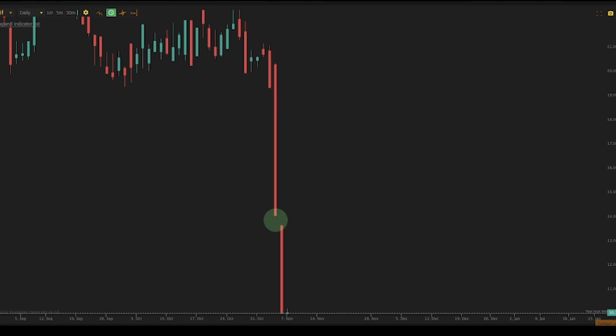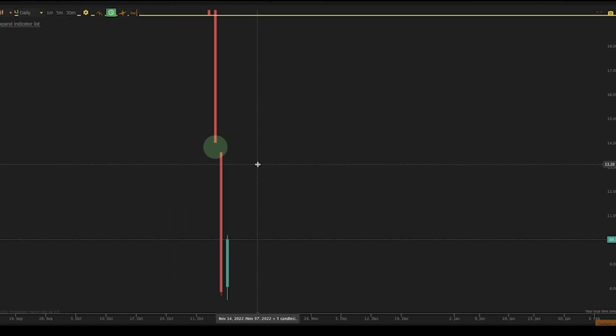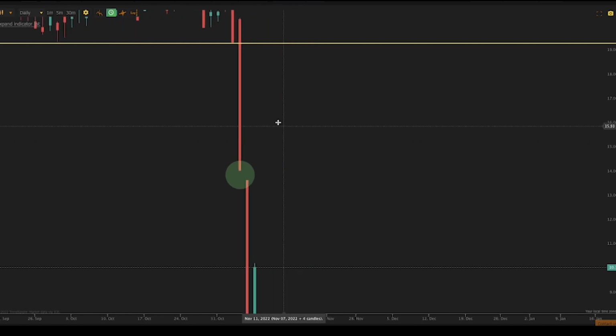Again, we had another nice area here, 19 area. We showed this chart does have a lot of range. There's not a lot of resistance in this area, so it's a clean chart with that gap fill and forming a bit of a bottom here. The stock is showing that there's a huge bounce incoming based on the previous levels.